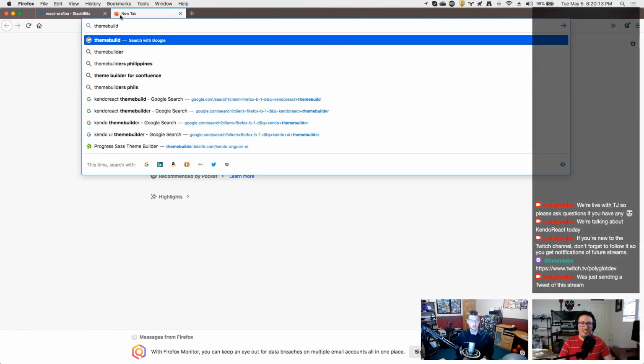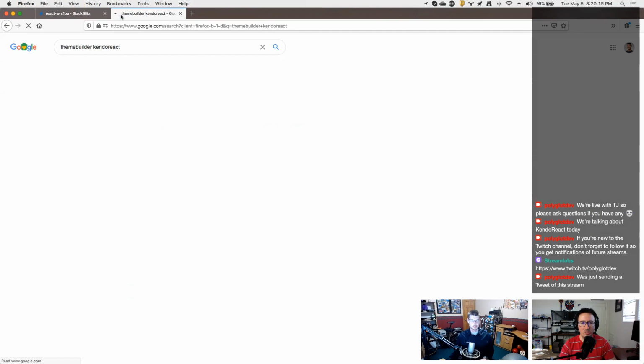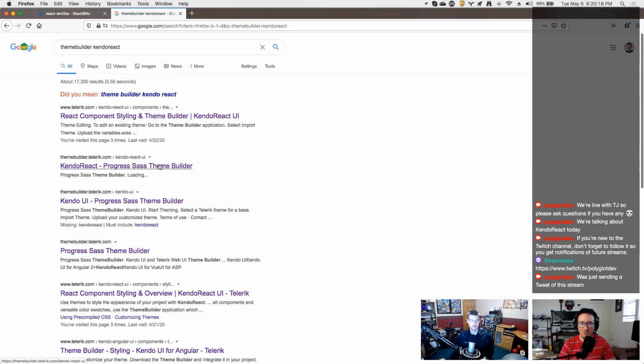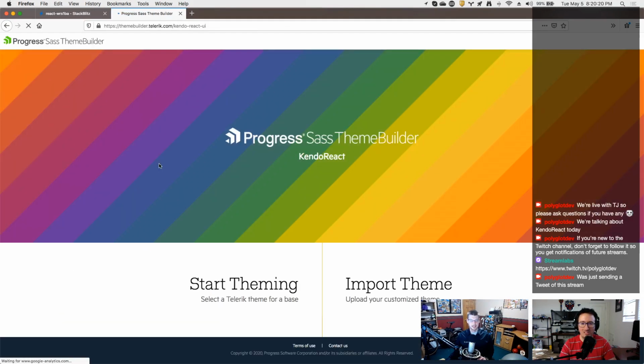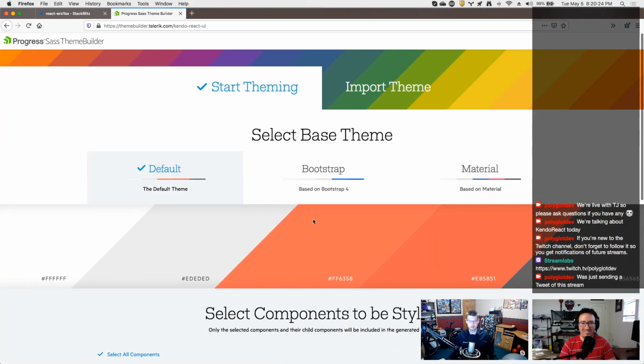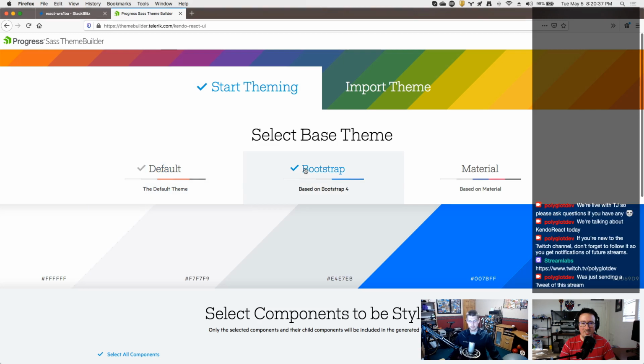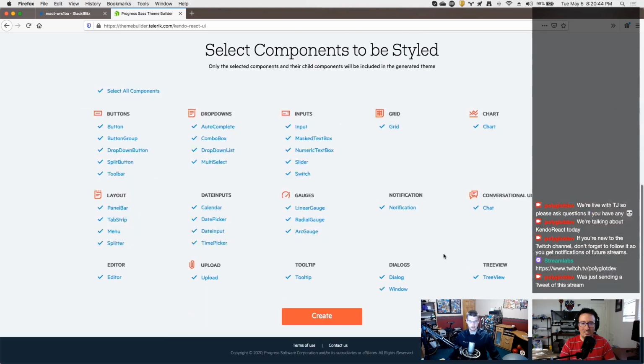So I'm here cracking wise jokes about me being old, about Bootstrap, because people are all about Tailwind and Material. You'd be surprised how much demand we still get for Bootstrap, and that's one of the reasons why. So we have a default theme that's got a color scheme that's custom to us. We have one that's based off Bootstrap that has this very Bootstrap feeling blue, and then also Material as well.